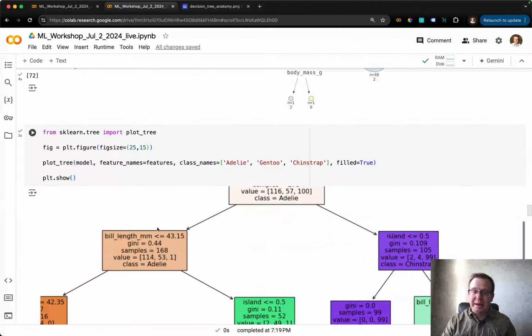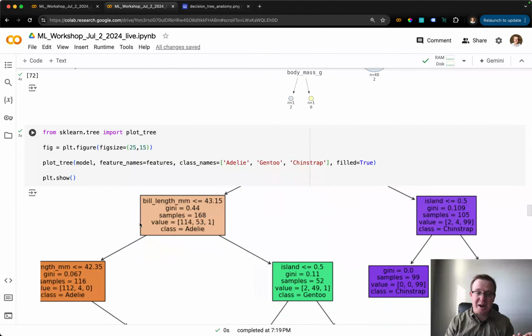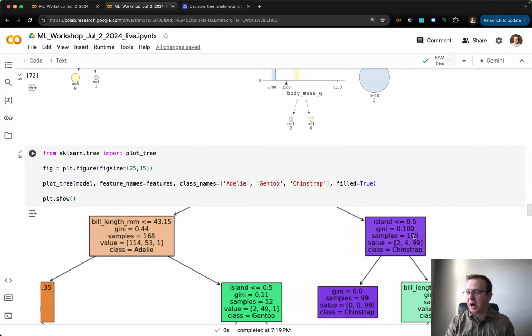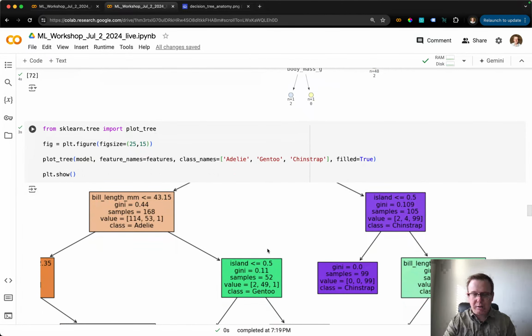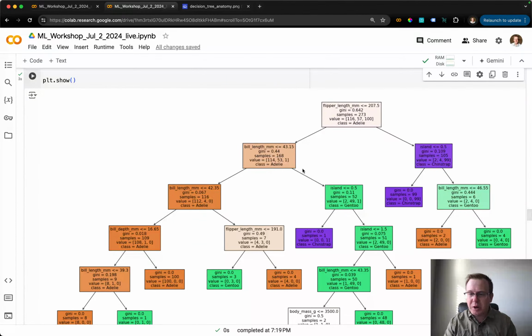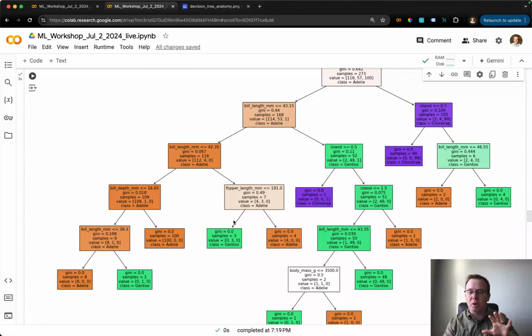Well, then what does it do? With the left-hand data set, it does it all over again. It looks at every single cutoff it could possibly make here, and then it picks the best one. And with the right-hand data set, it looks at all the possible cutoffs it can make with this remaining portion of the data set, and it makes the best one it can find over here, right? And you'll see as we go down, let's see, can I make this smaller? As we go down the tree, the Gini impurity values are always getting smaller because the nodes are getting more and more pure. And whenever I get to a leaf node, that leaf node always has a Gini impurity of 0 because that node is perfectly pure. That's what makes it a leaf node.